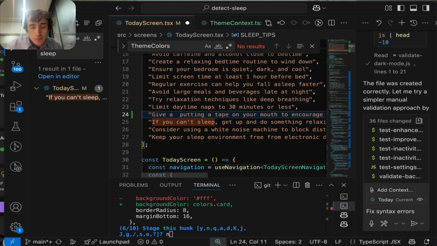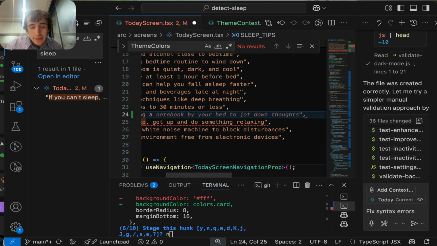Give a try putting, not just a tape, a designed tape, maybe something like that, on your mouth to prevent.